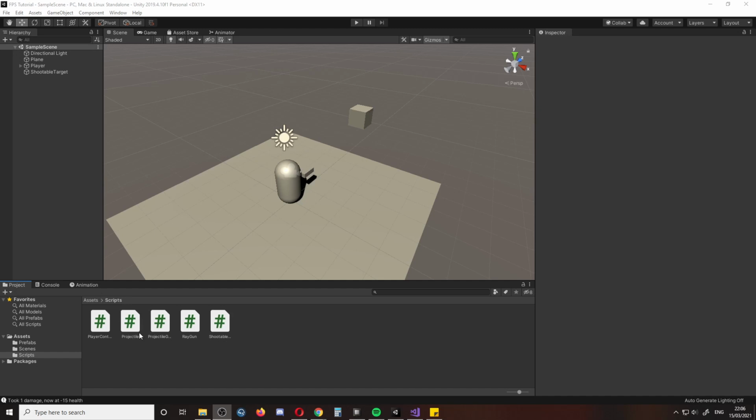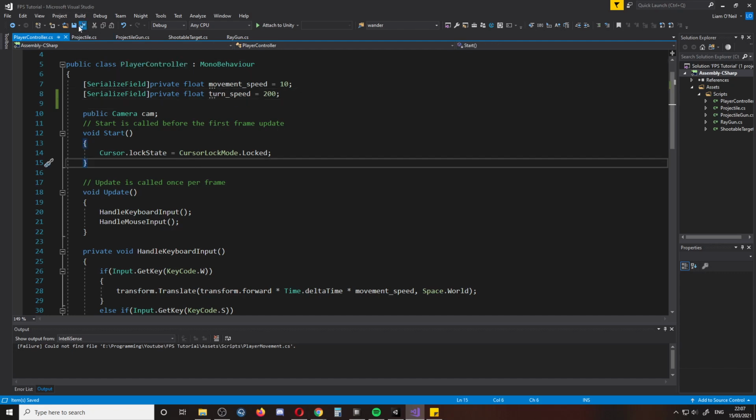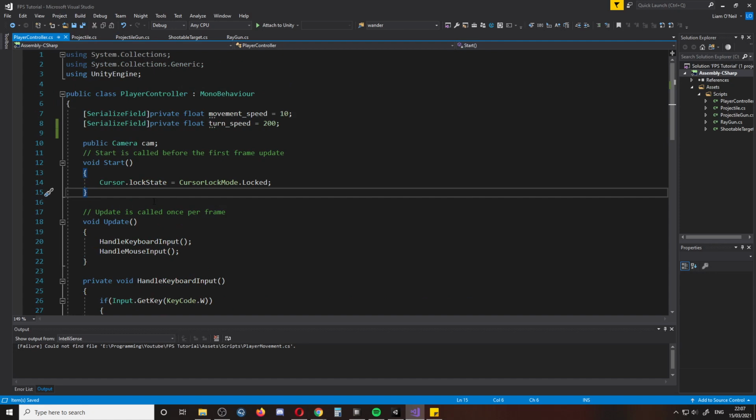Okay, so yeah. We're going to be looking at basically handling ammo count. Now, one change I've made since we last were in here, I have changed the player movement script to player controller. Just changed the name. It's exactly the same script. I just realized that player controller sounds better because we're going to want to probably use this script as a way of doing more than just movement. So that's where this is going to be.